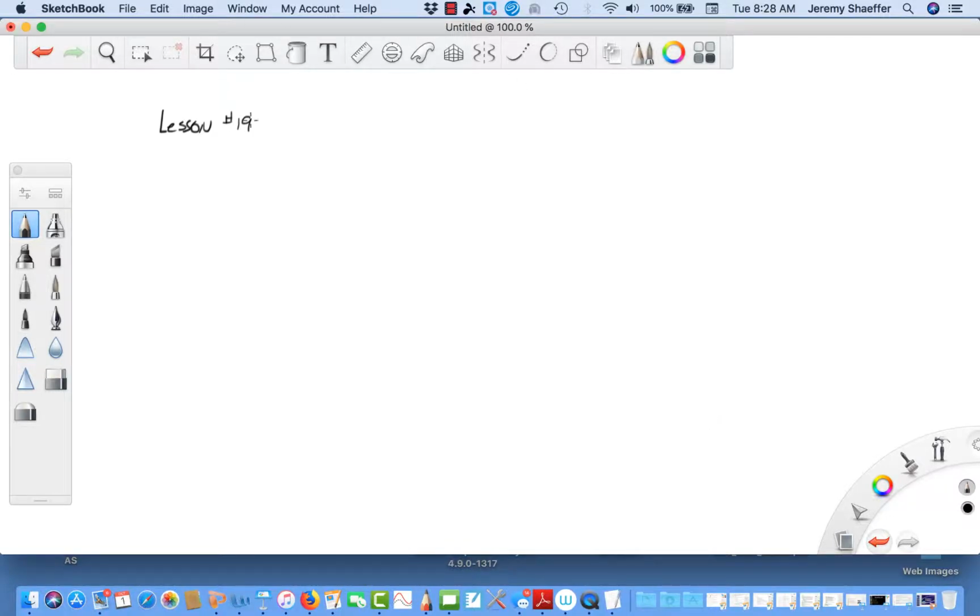Algebra 2 section math. We are in lesson 19 and we're going to deal with two different things today. One is value word problems and the other one deals with triangles or angles, which we will look at in 19b. So let's start with 19.1 and I'm going to be on page 95.